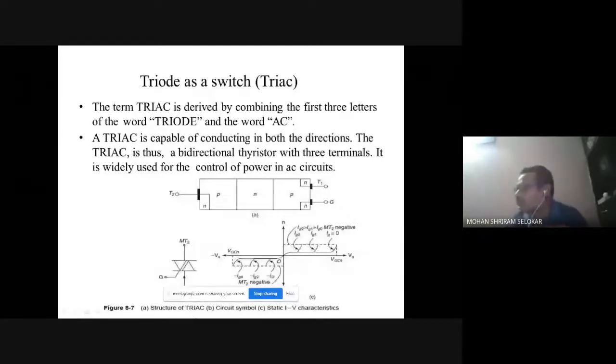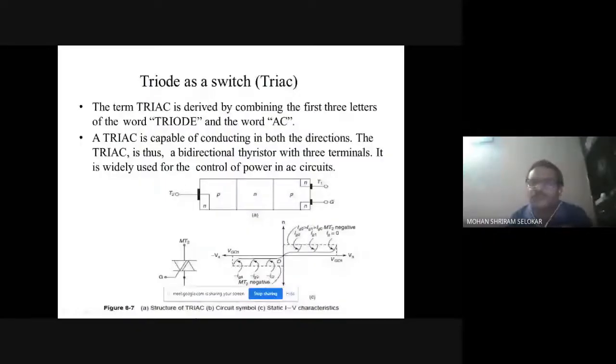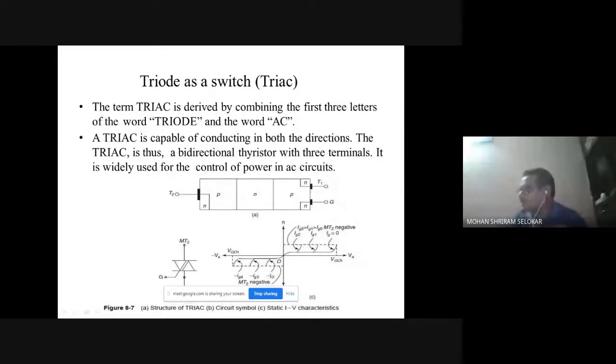I have to apply the forward voltage in such a way that the positive of the battery is connected to the anode of the SCR and the negative of the battery is connected to the cathode of the SCR. So ultimately, SCR is a unidirectional device. It is not a bidirectional device. Now, sometimes there may be applications of power electronics devices which should conduct bidirectionally, right? So in that case, SCR is to be replaced with a Triac.